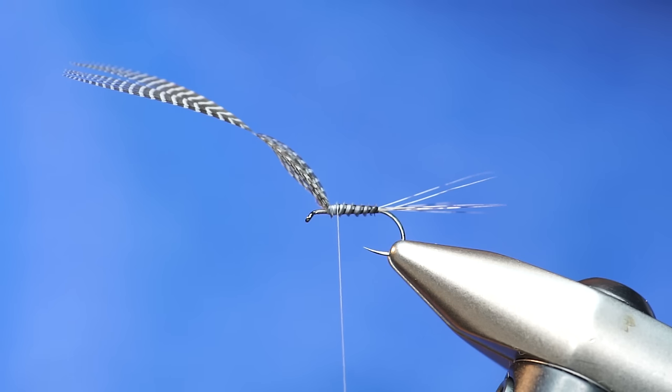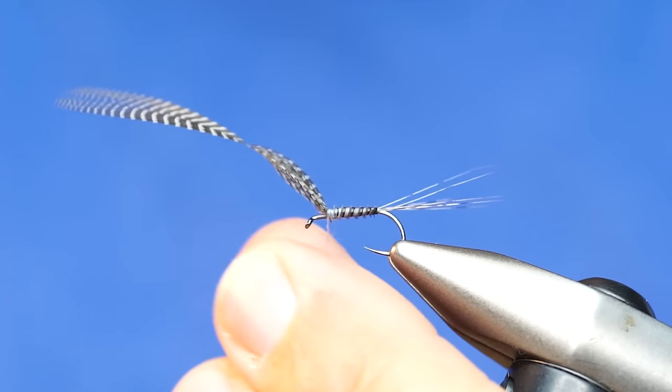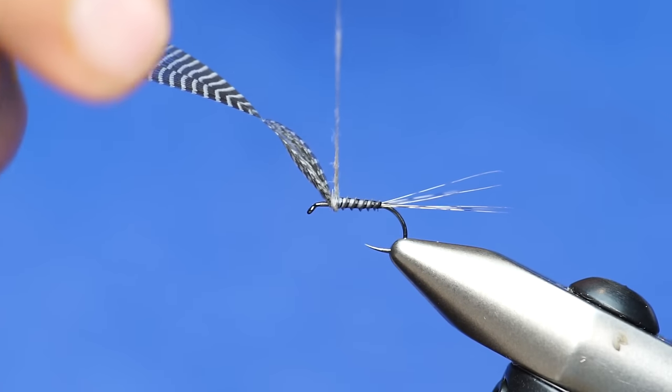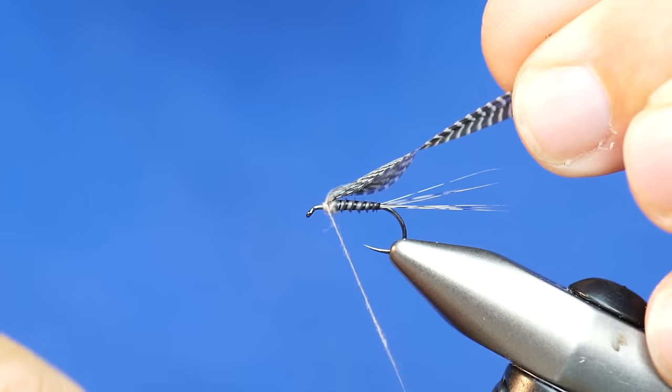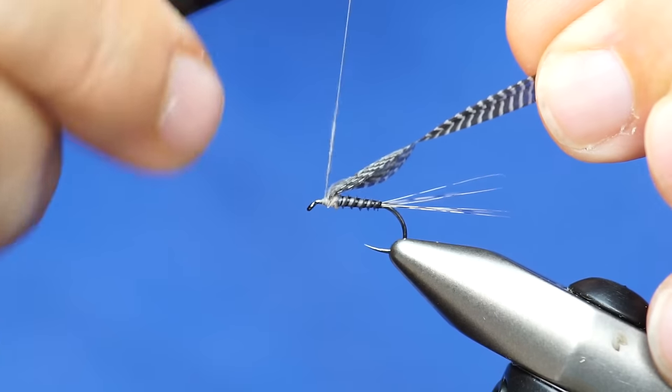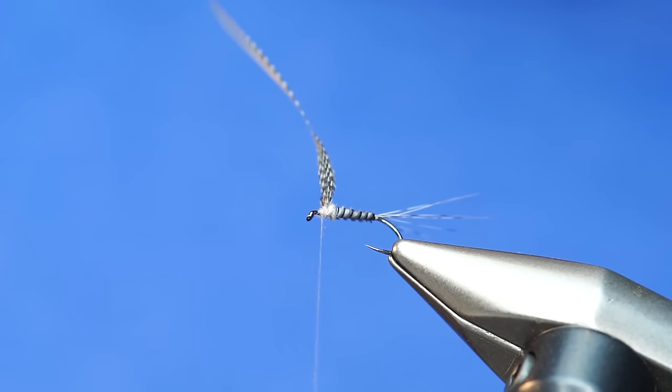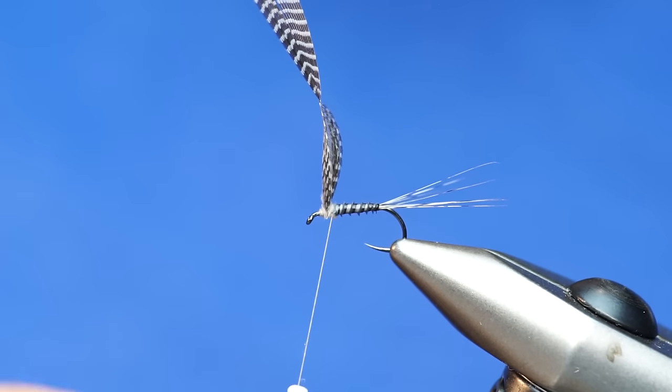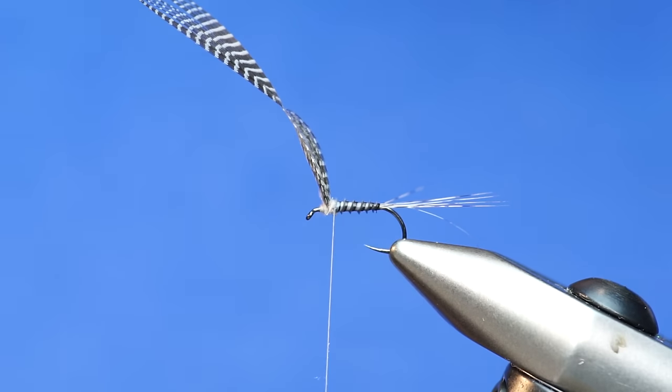This is going to be very, very little. It's just enough to get the wing to prop and kind of a base for the CDC we're going to throw in there. Just barely enough to dirty the thread, because this will all be mostly covered up with our CDC. A couple wraps behind and then a couple immediately in front. It's just kind of creating a little prop. I'm going to move back behind the wing, and this is where we're going to put in our CDC.